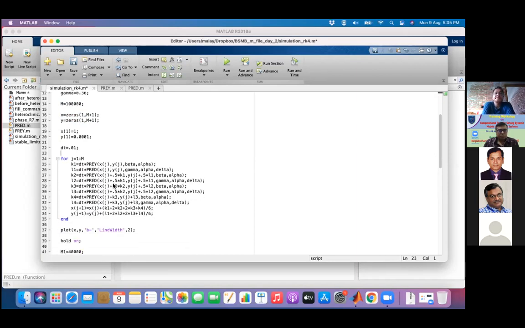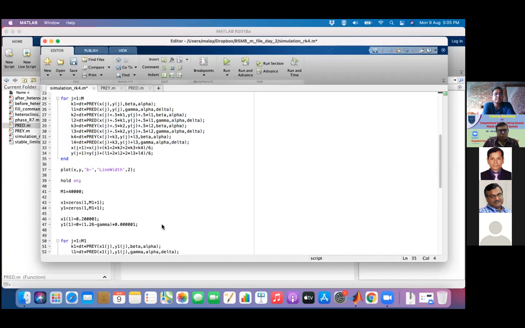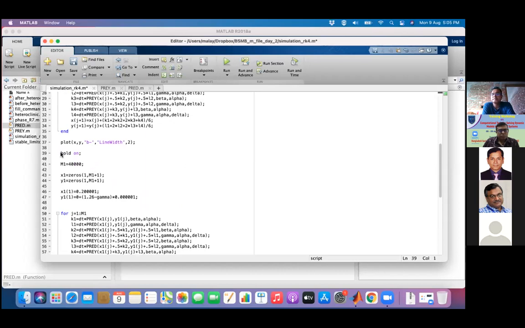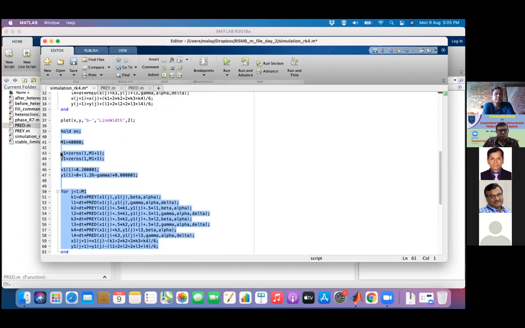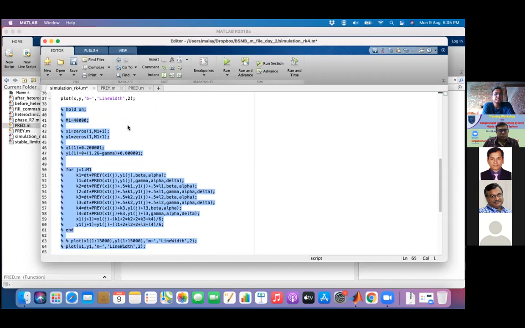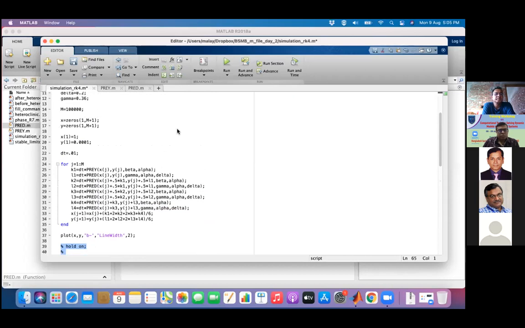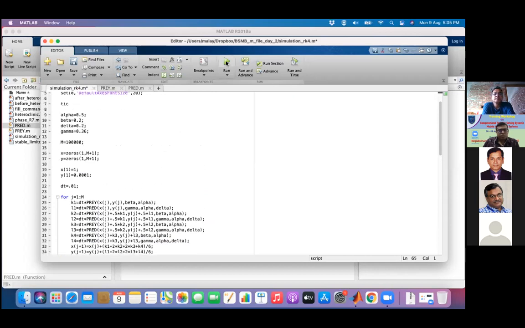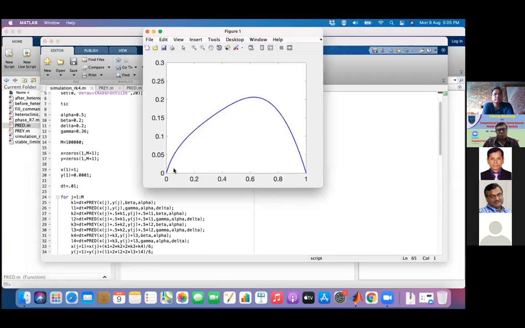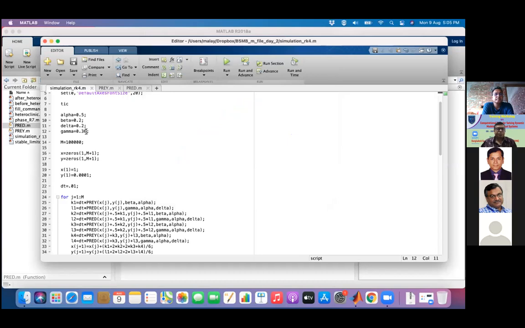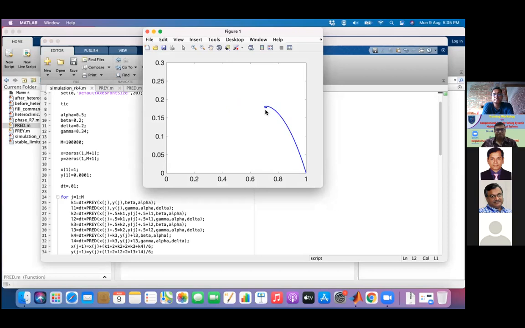And then I have written this RK4 method code in order to have the simulation result for x, y. For the time being, I can make this particular part a comment, and let me discuss the outcome. Once you have this ready, you ask MATLAB to perform the simulation, and it will show you this picture. Now, what I explained earlier is that for 0.36, the trajectory will start from (1,0) and will converge to this point. But if we take a smaller value, say 0.34, what will happen? Then you can see this will converge to the stable equilibrium.